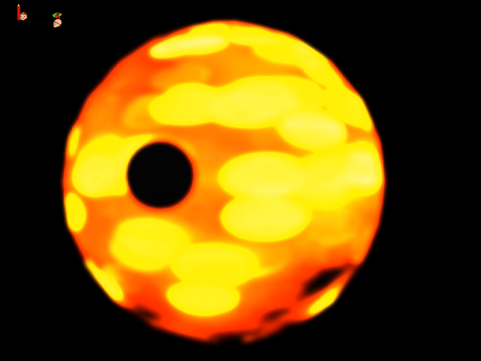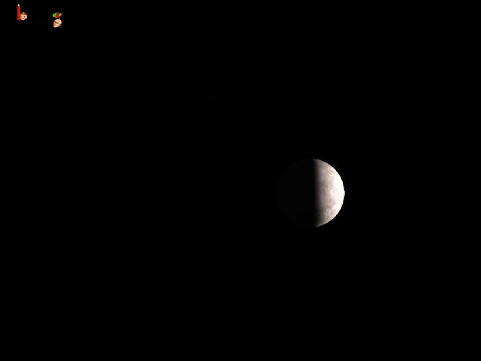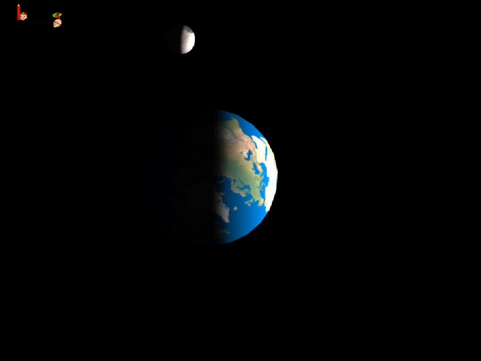The Lunar Eclipse does not last long since the Moon continues revolving around the Earth. And hence Moon moves out of this straight line. So Moon slowly starts becoming visible as it starts reflecting the Sun's light. And then it can be seen as Full Moon again after few days.